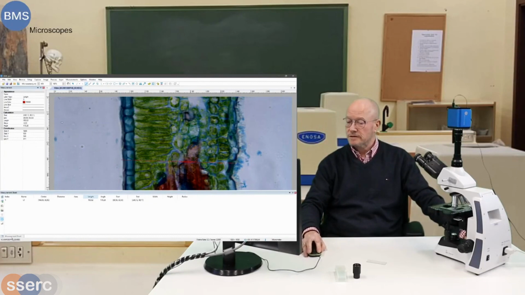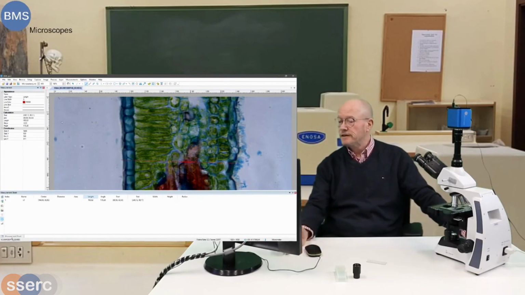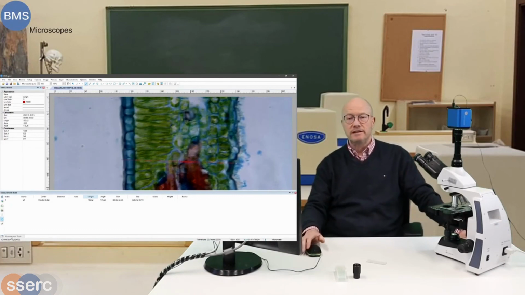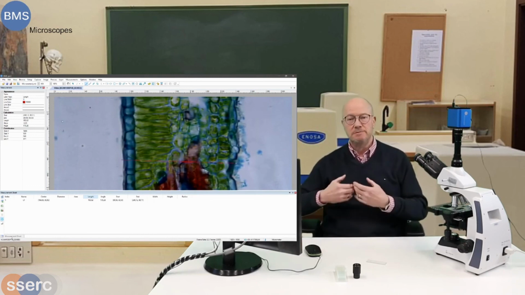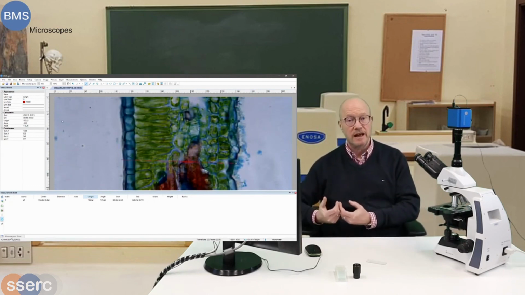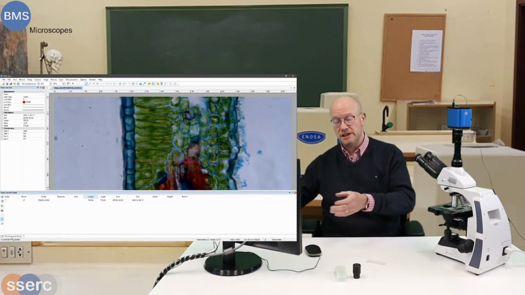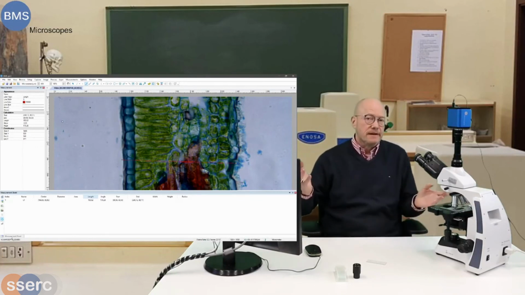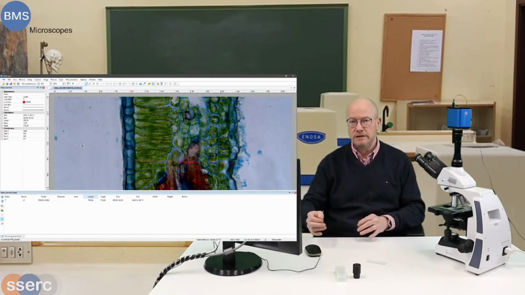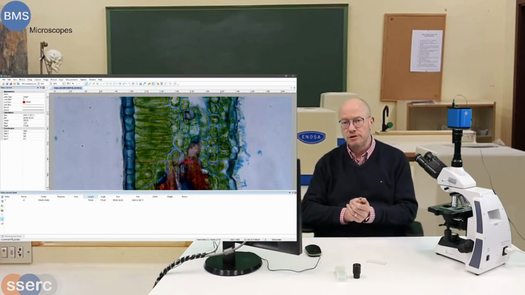Let's see what the results are. 150.62. I would say we're pretty close there in the same area, because you can see now as well, again, what is part of the real slide or of the real cells, or what is a bit of cutting damage as you have when you cut, of course, through tissue.